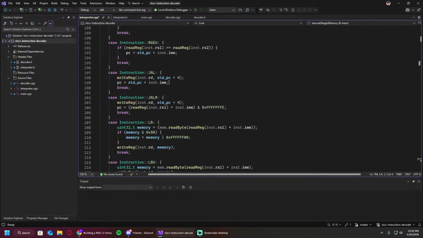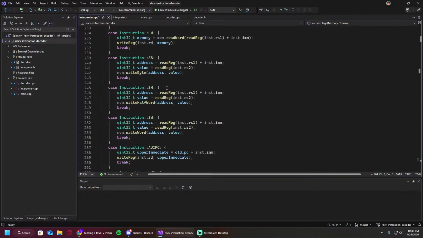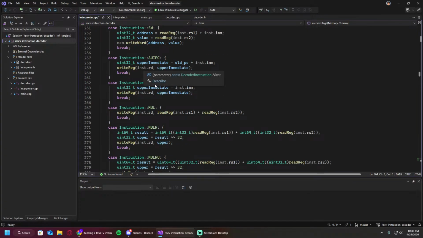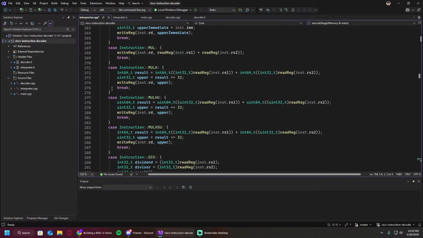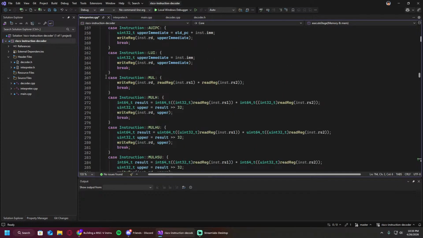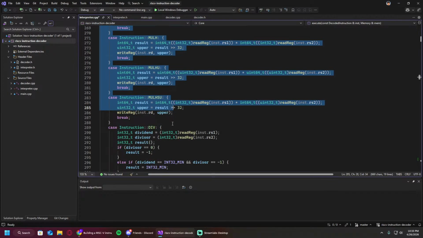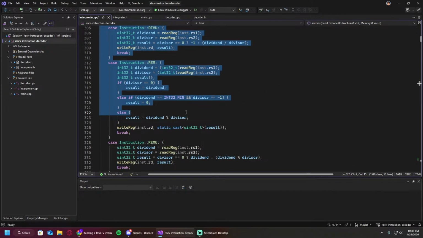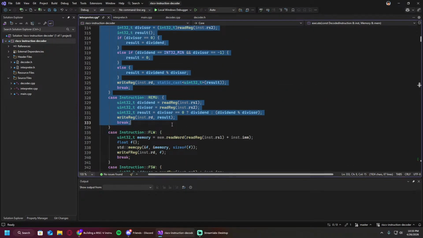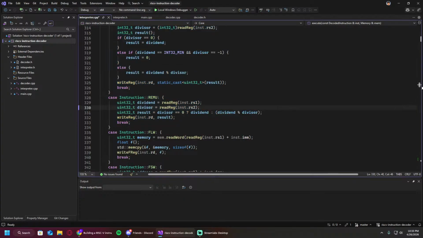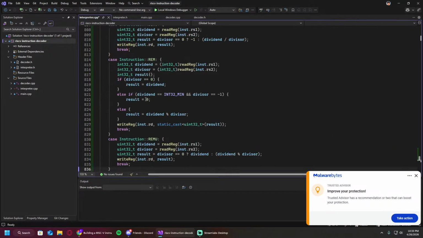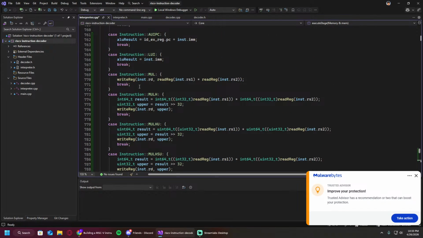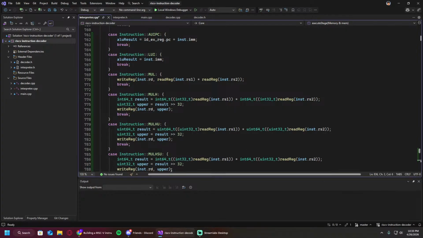Let's just grab the next instructions, which will be all these ones. We'll just do all the M instructions right now, up until remainder unsigned. And yeah, should be good.